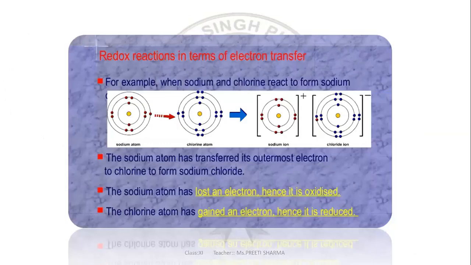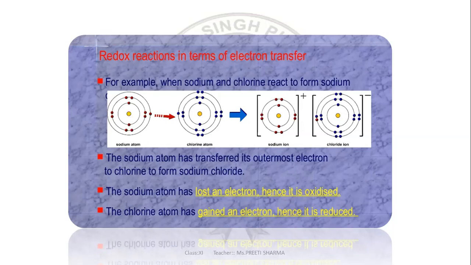Now, redox reaction in terms of electronic concept, students. We know that sodium atom, whose atomic number is 11, right? It can lose one electron. After losing one electron, it is converted into a cation, right? Charges come on it. It forms an ion. When sodium atom loses one electron, it forms sodium ion. And suppose Cl is there, which gains the electron, because it requires only one electron to complete its octet. It acquires negative charge. So if there is a reaction between sodium and chlorine, they will form sodium chloride.